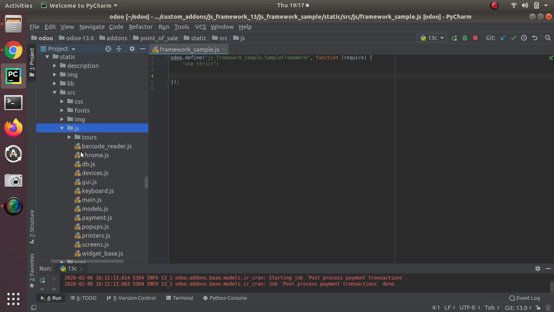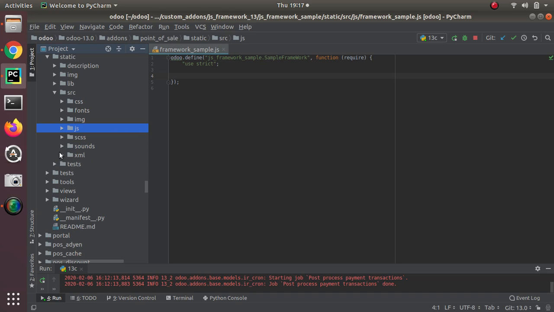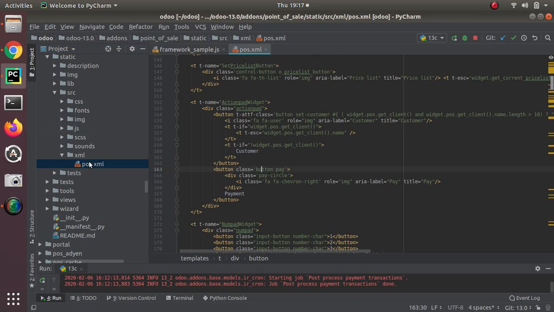JS is there; the JavaScript files will commonly be within this folder, and there is a folder called XML. The files under this folder will usually have the templates associated with the widgets.